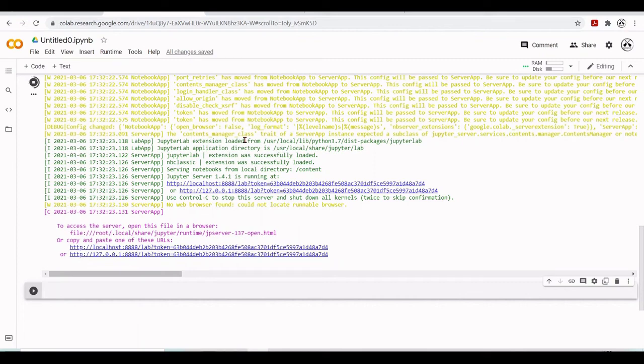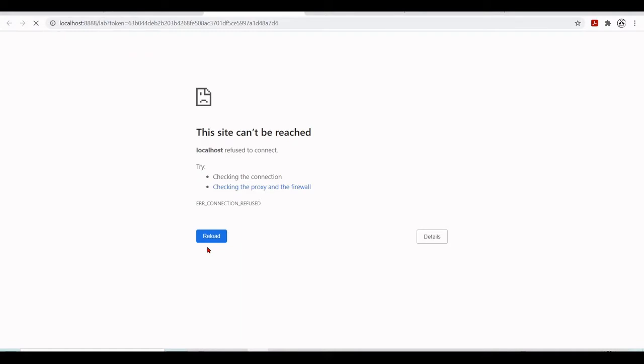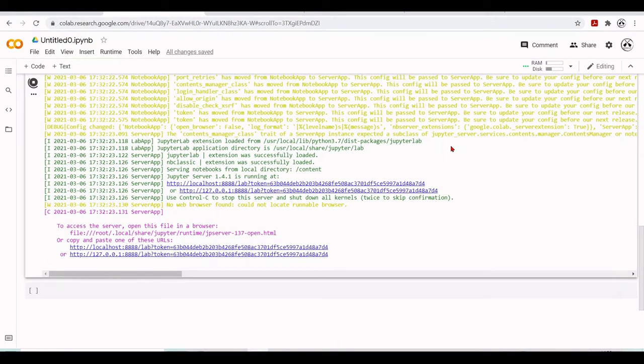The first problem we have is that now this Jupyter Lab is running on the localhost of the remote Colab server. And if we try to click on this link here, it will try to access this Jupyter Lab, but from our localhost. We are on the client side, so we are connecting to a remote environment, and this would be our localhost, and of course it's not going to find it. So in order to solve this problem, we could use some TCP tunneling, and then we will tunnel this localhost from the remote environment to, for example, a public IP, and then from this public IP we could access the Jupyter Lab.